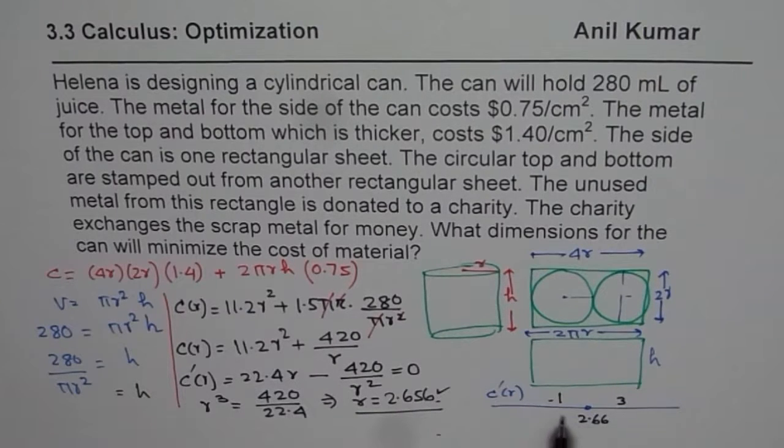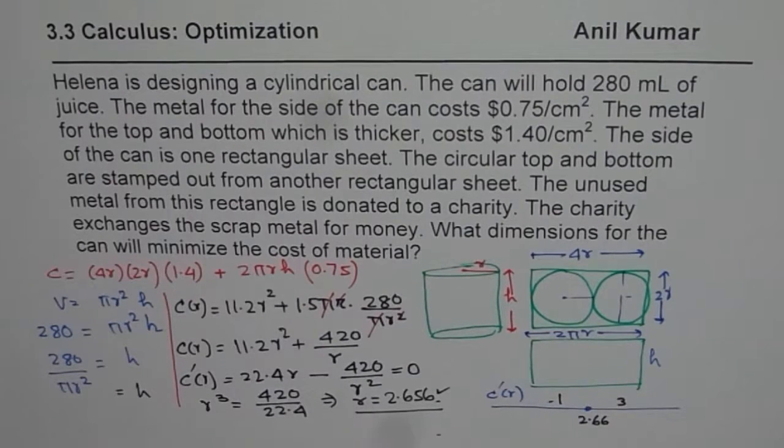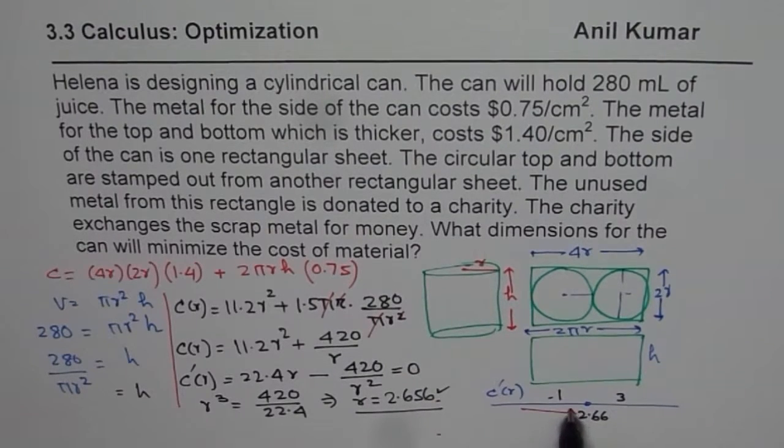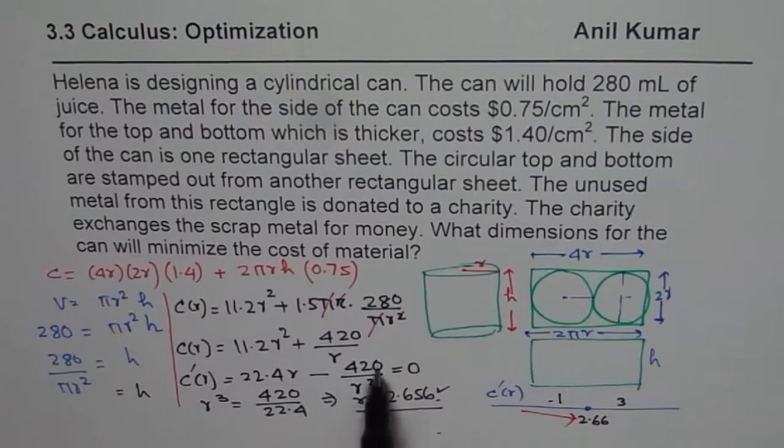So what you'll notice that, if you write 1 here, in this expression, if you write 1 here, you'll get a negative quantity. So that means the rate of change for the cost is decreasing. If you write 3 here in this, this is divided by 9, so it will be much higher.